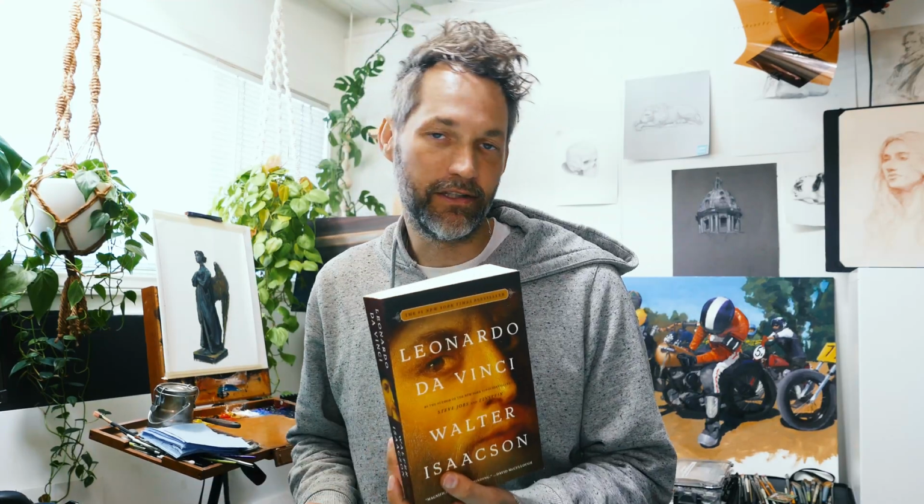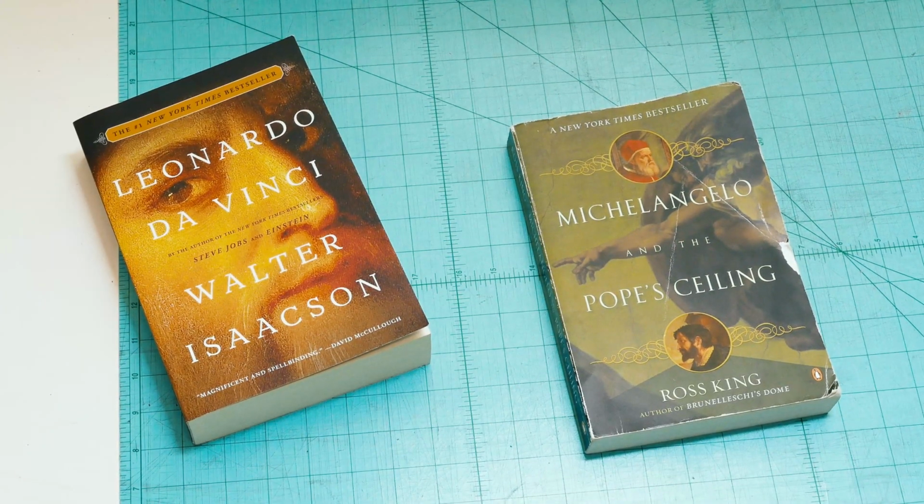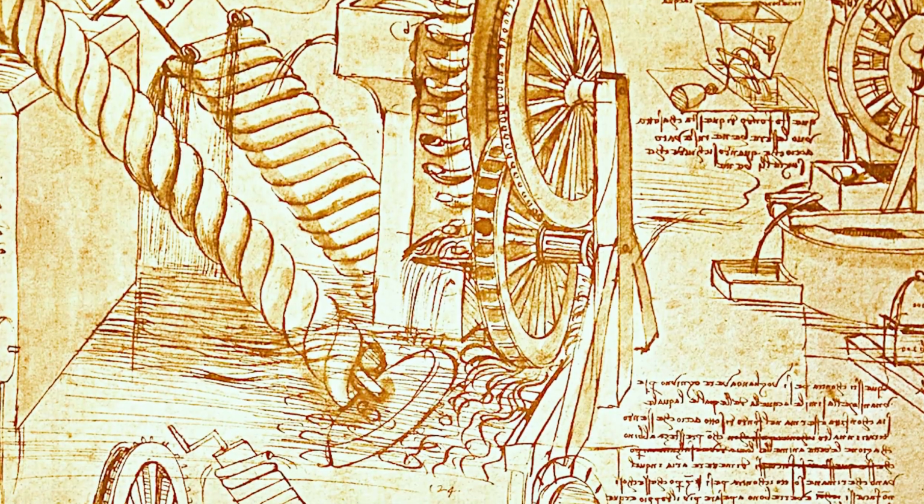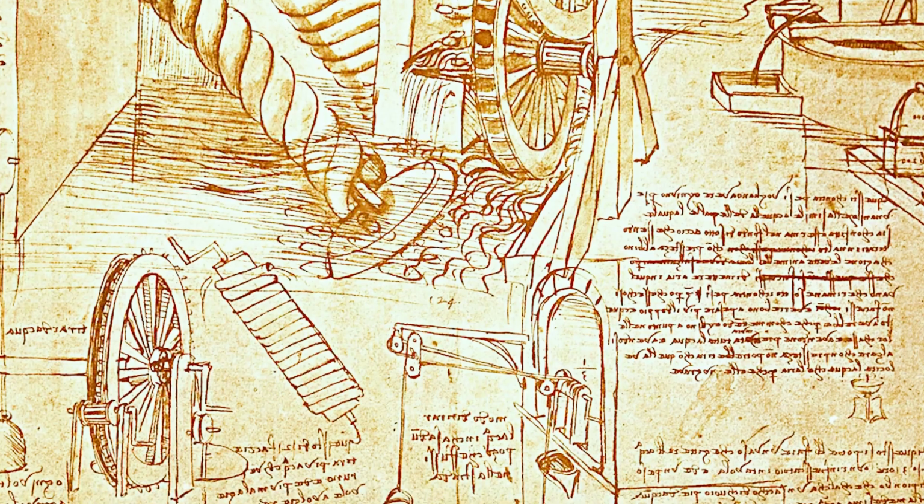Another book is Leonardo da Vinci by Walter Isaacson. He did the biography on Steve Jobs and Einstein as well, so awesome writer. I really relate to Leonardo da Vinci because I do product development, transportation development, and design. So it's cool to hear his story about how he dealt with those two passions and navigating that landscape of being an engineer or being an artist and how he accomplished so much in his life.